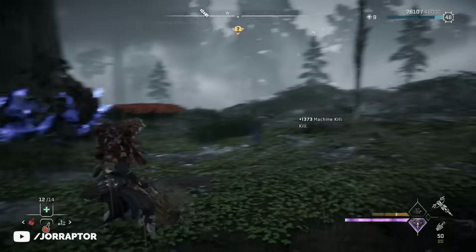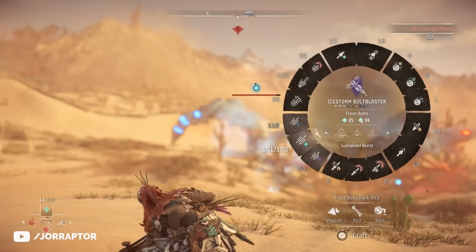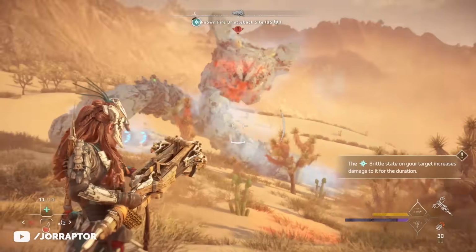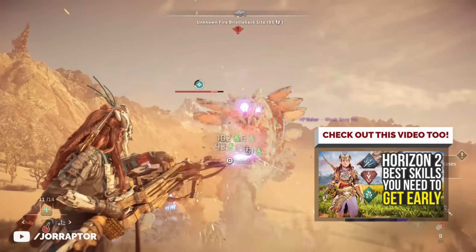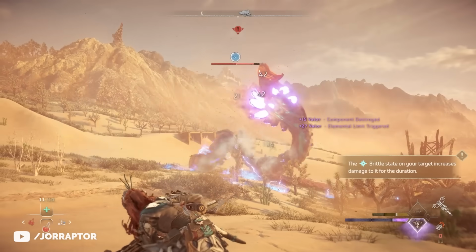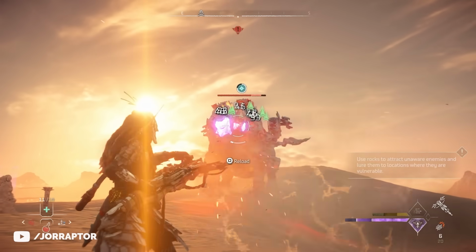One nice thing is freezing the machine first and then switching to this Blastforge to unleash the magazine onto that enemy. Totally use the sustained burst skill for this. We touched on this skill in our best skills video. This lets you unleash the full magazine even faster for way more damage. Combining that with concentration makes it even easier to finish this attack. And yeah, you see the damage come in.